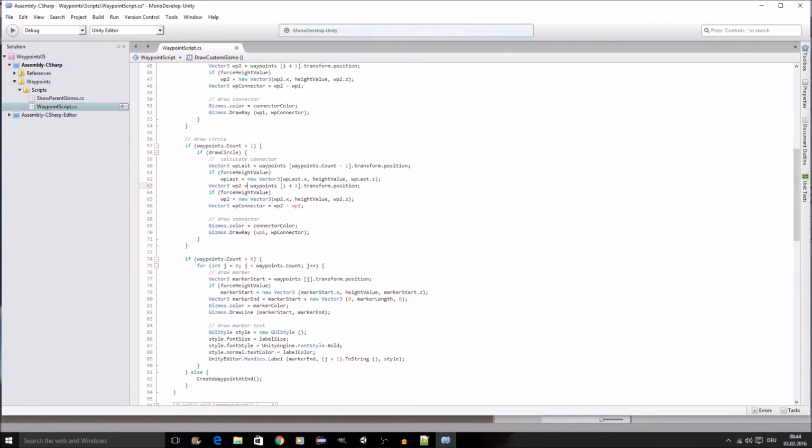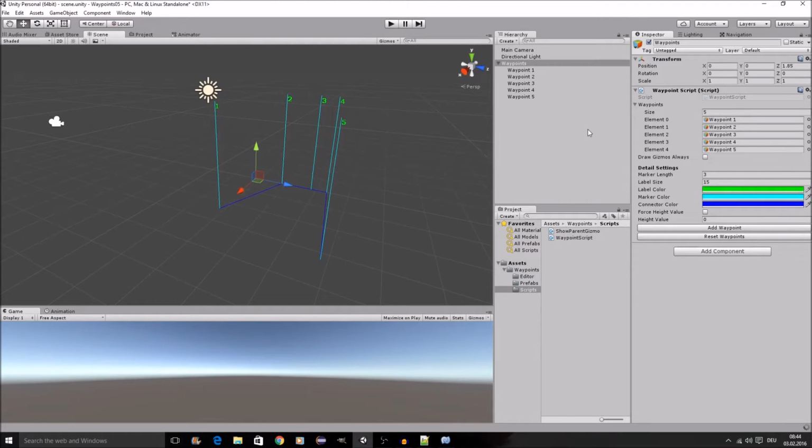And waypoint 2 will be waypoint first, and it is on index 0. So this time we're actually drawing from last to first. Shouldn't matter much, but just want to keep it in order. So we have to calculate the first minus last, and then we take our last waypoint and start drawing from there. Okay, let's see if that works.